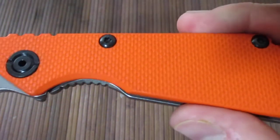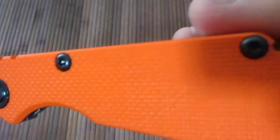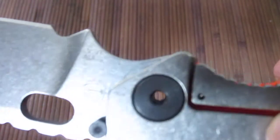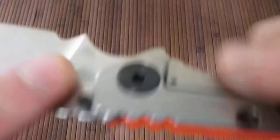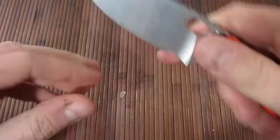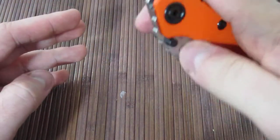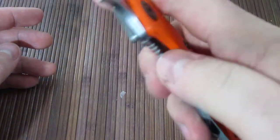Got the scales all cleaned up. There was a little bit of gunk on there, just shop gunk. It's got black hardware as well as black thumb studs — blade stops right there. Says Strider logo, S30V USA on this side, which they stopped doing for a while and it looks like it's coming back. The blade is quite sharp. Very nice. Fit and finish — excellent. Lock bar undoes without a hitch, no stick. Very nice.